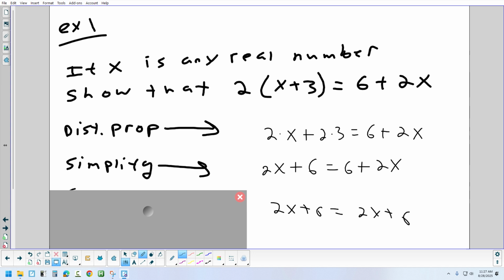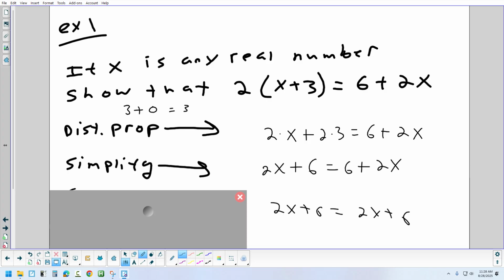Left side stayed the same, but I did something on the right. What property did I just use there? Yeah, identification. So identity would have been if I had something like 3 plus 0, and then in the next step I said, well, that just equals 3. You get back the same thing you started with. So adding 0 is usually the hint that it's the identity property. But I didn't really add 0 there.